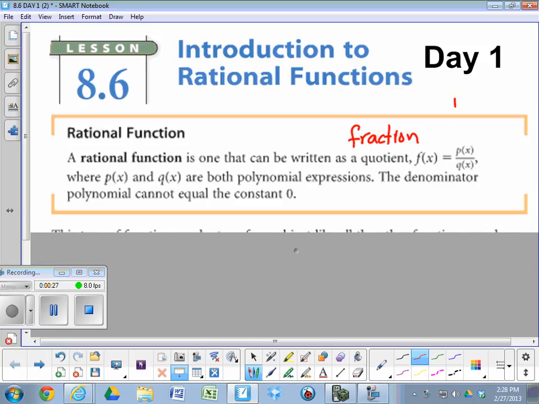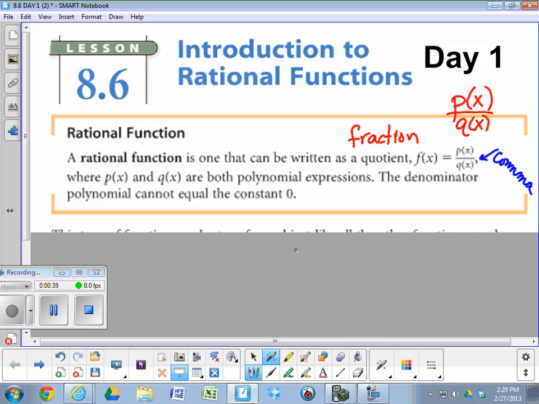And it's of the form p of x over q of x. And this is just a comma. Someone wondered what this was right here. See that right there? That's called a comma. Someone thought it was q of x squared, so I just wanted to clarify that for everyone. Tough to see from your seat.